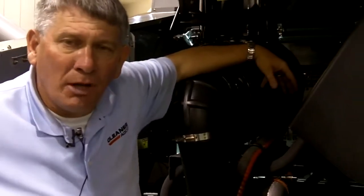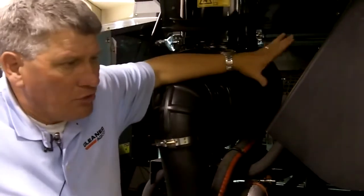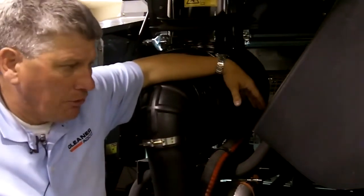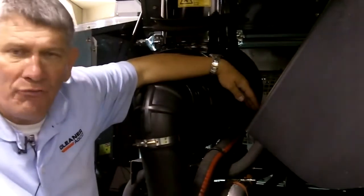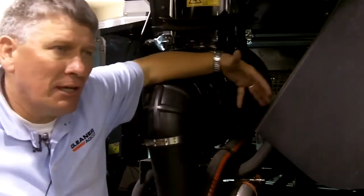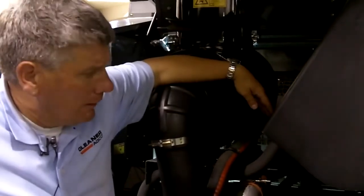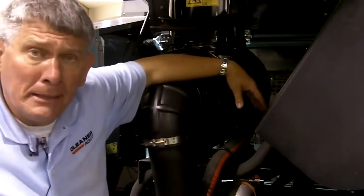Here in the back of the engine compartment on the new S7 Series Super Series Combines from Gleaner. One of the reasons we wanted to capture the engine compartment is to show you our new Tier 4 Interim engine. It's 8.4 liters, and one of the advantages the farmer gains is that this now meets the new emission standards. In fact, this is the first combine platform in the world being introduced with Tier 4 Interim engines, delivering more horsepower while also achieving reduced fuel consumption for our customer.